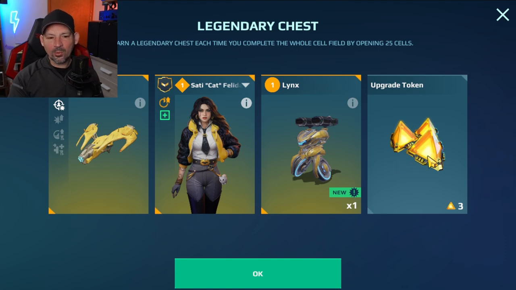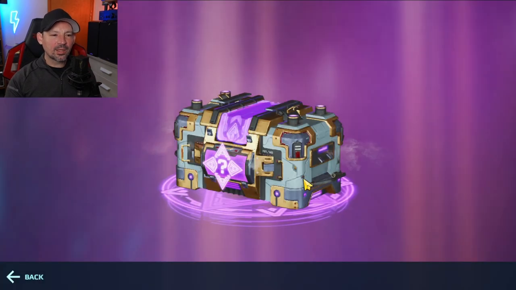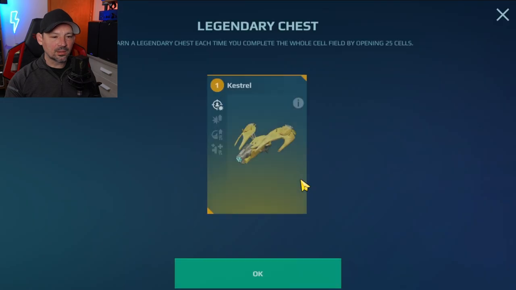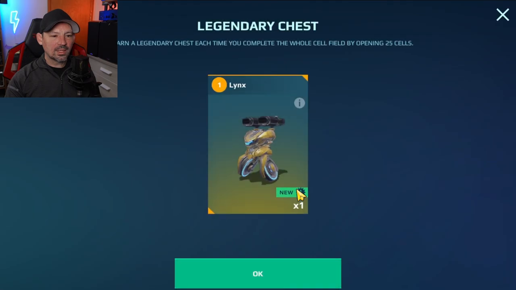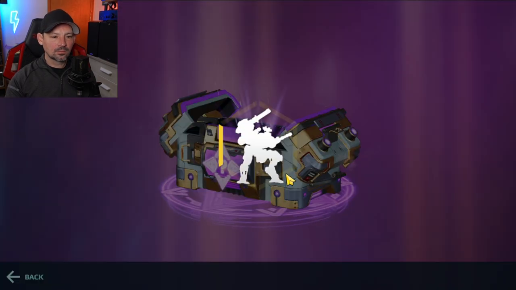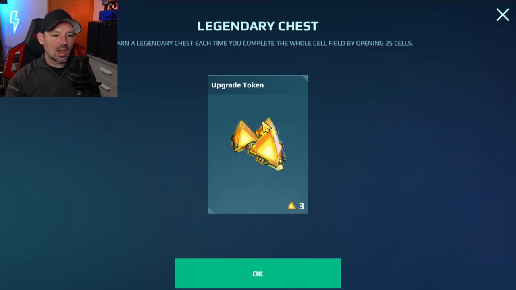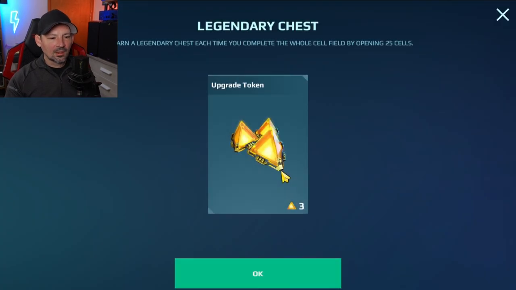Why would they put upgrade tokens in here? I would be really, really upset if I opened this and got a couple of upgrade tokens. All right, we got the Keystroll drone. We got Lynx. There we go. There we got the lady. And our next pull, look, the only thing left in here is the upgrade token. So the next pull is guaranteed to be upgrade tokens. And there's only 3 of them.